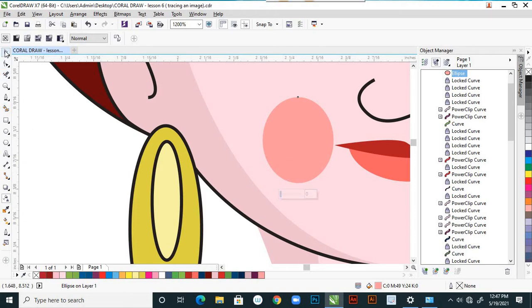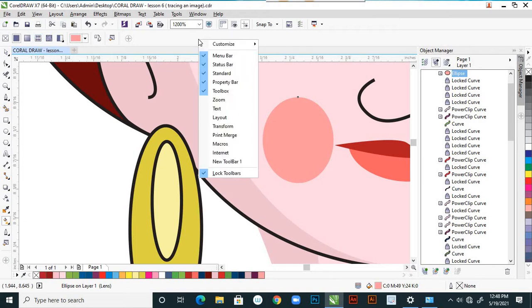Suppose even transparency is applying here, but I want a different transparency. So for that I'm using the interactive fill tool, right? From the interactive fill tool we have options, that means your property bar is there.